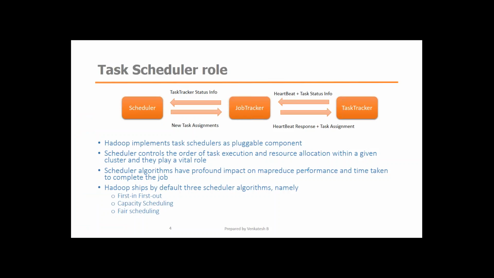And remember this heartbeat and status info. This we already studied in HDFS. It's similar to that, which means if you look at HDFS and this one together, there are two status messages being sent by any slave node. One by the data node daemon and second by the task tracker daemon. The data node daemon is sending the status update, that is the heartbeat message, to the name node, and the task tracker is sending a heartbeat message to the job tracker.